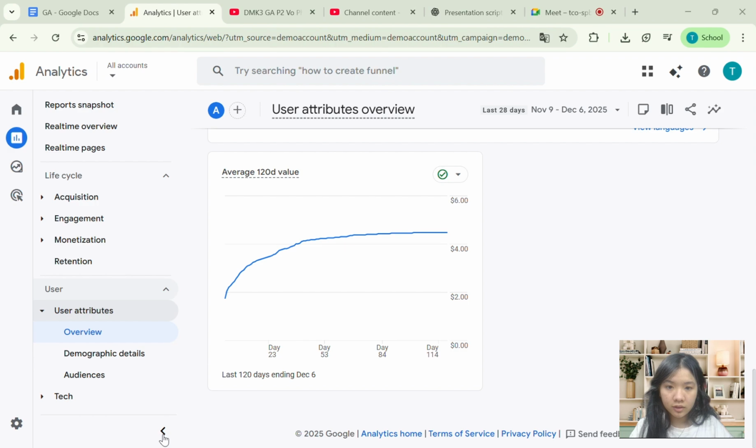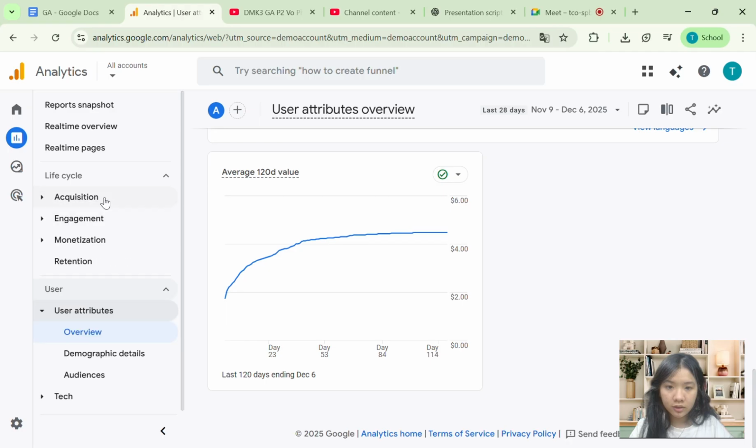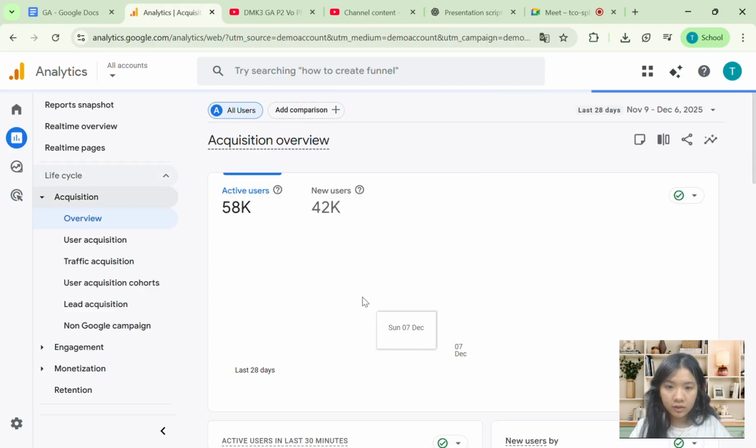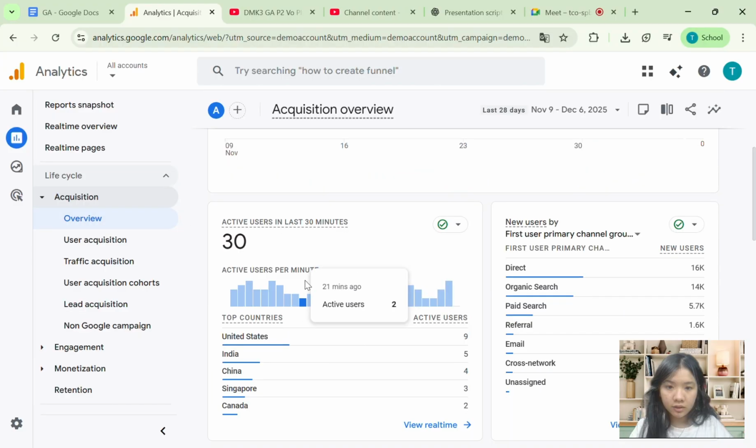So now we come to the acquisition reports. Let's go to the very first part, the overview. Here we can see our active users and new users.